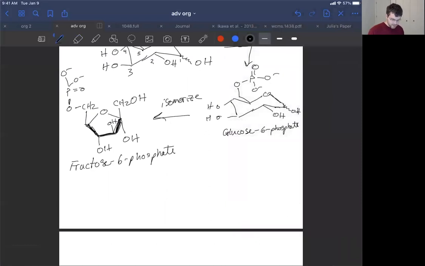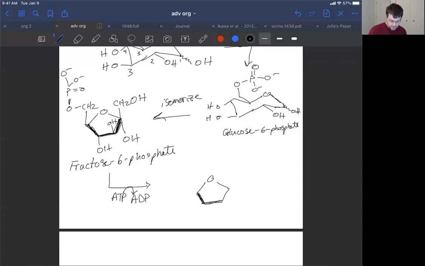Okay, so we're actually going to consume another molecule of ATP to install another phosphoryl group, another phosphate ester on our molecule. So we're going to do another phosphorylation. We're just sticking another phosphate on. It turns out it's at the other CH2 position, but we're now going to flip the stereochemistry at that position.